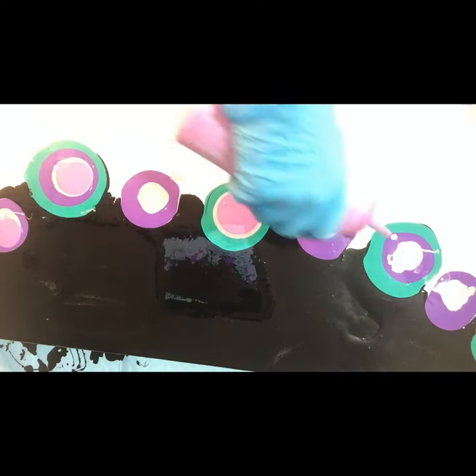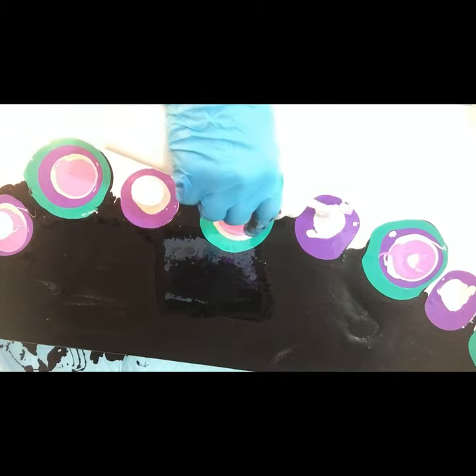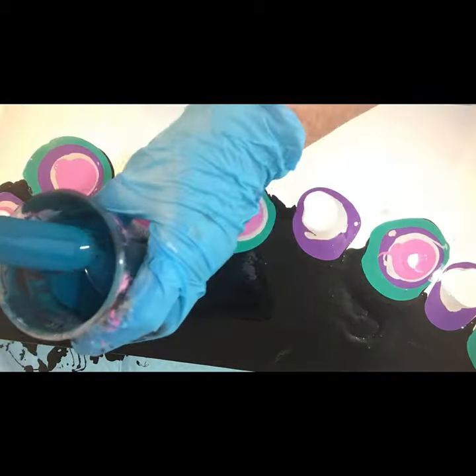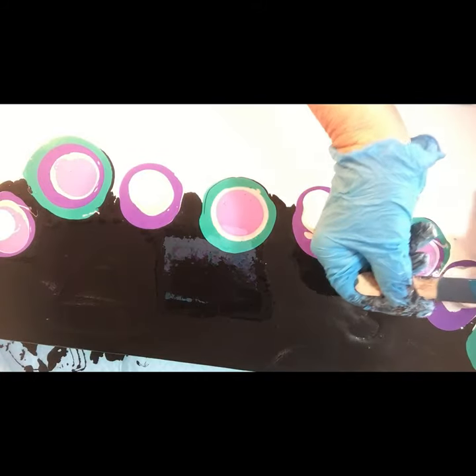Having a lovely time. Okay, the next one I've got is a pink. It's more of a rose pink. I don't know, a bit of purple in it. It's a purple base one anyway. I'm not choosing any in particular, just whatever ones I want to put the pink into. There we are. And I'm going to put a bit of white in. And also I've got some leftover beautiful colour I made the other day. And it's a dark navy blue with an aqua. And I just want to use some of this because I was so thrilled with the colour.